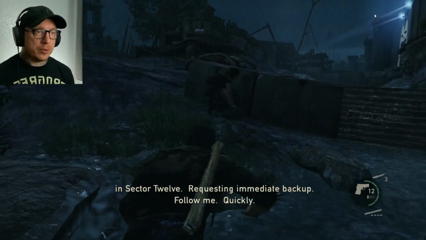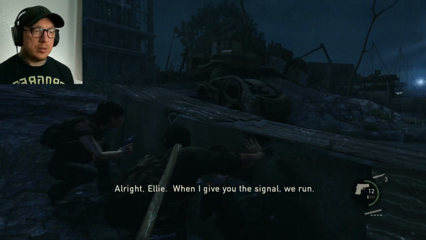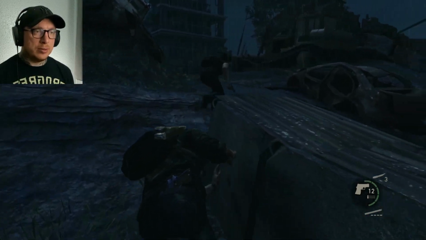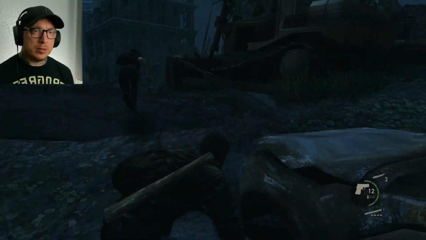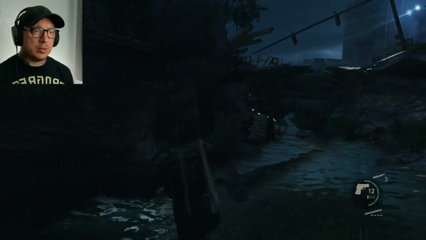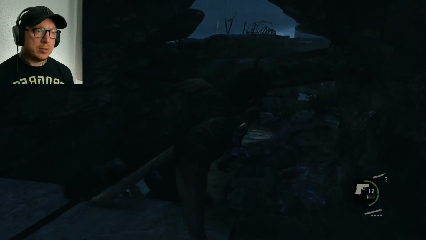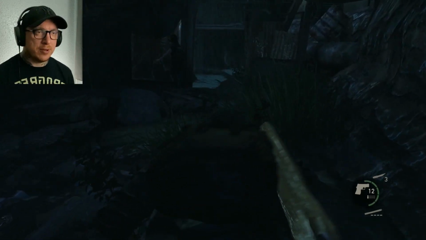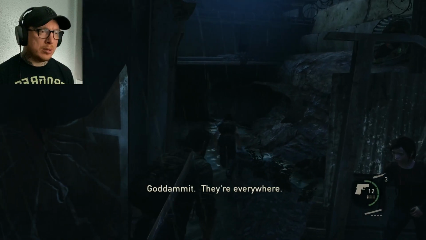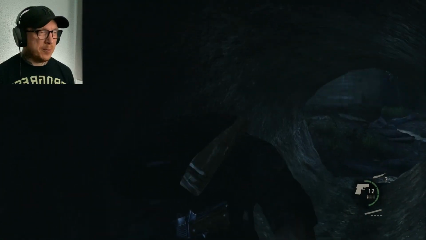Follow me. Quickly. Okie dokie. Signal, we run. Got it. Now, which way? Oh, stay away from those lights. I'm just gonna follow Tess. It's probably the easiest thing to do right now, right? Ellie, it's gonna be another sprint. You ready? Sure. Yeah. God damn it. They're everywhere. Crouch for that. Probably don't put my flashlight on, right?